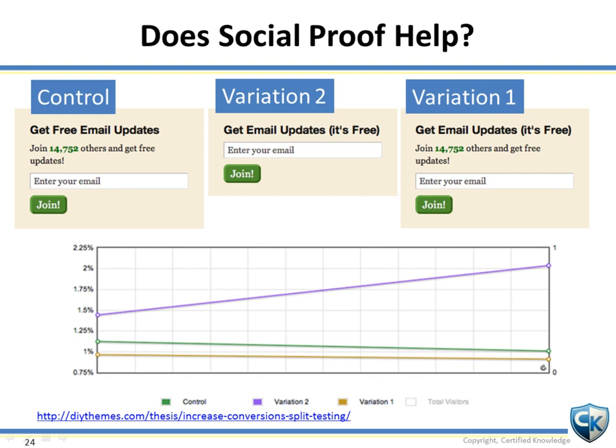And what they found is that the one without social proof, the shortest one that said it's free, had the best conversion rates. This is why you must test, because I've seen forms that social proof has made a big difference on. Hence why you often see Twitter follower accounts or Facebook likes, and when something hits a critical traction, then it even goes up faster. Sometimes social proof just adds another line that doesn't matter. Or if you're trying to make something exclusive, adding social proof makes it feel less exclusive because 14,000 other people already get this. Okay, can't be that useful for me if everyone already knows this information.